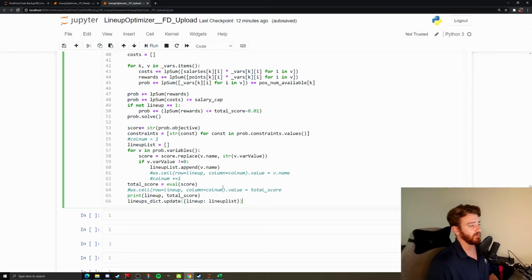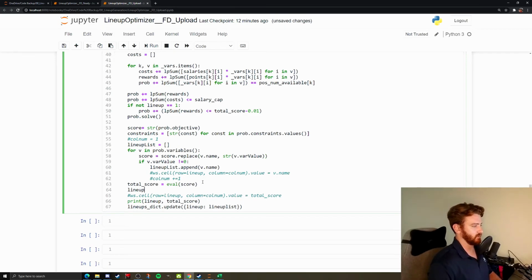Well, I guess we'll throw in the total score too, since we had that in the previous one. Let's do this. Lineup list dot append. This will just put the total score for that lineup at the end of the list.